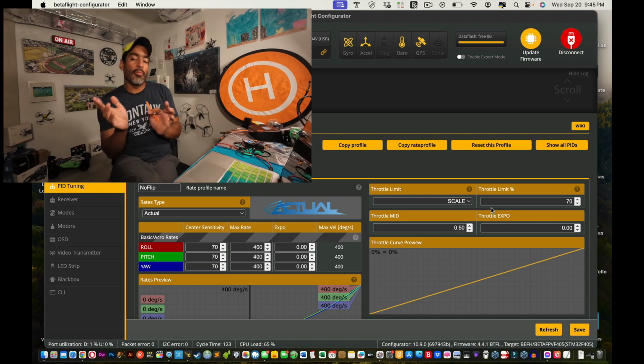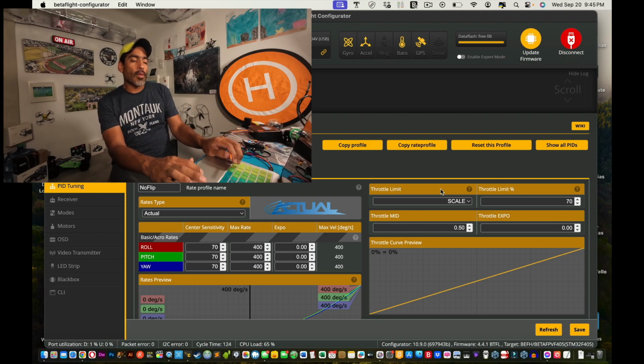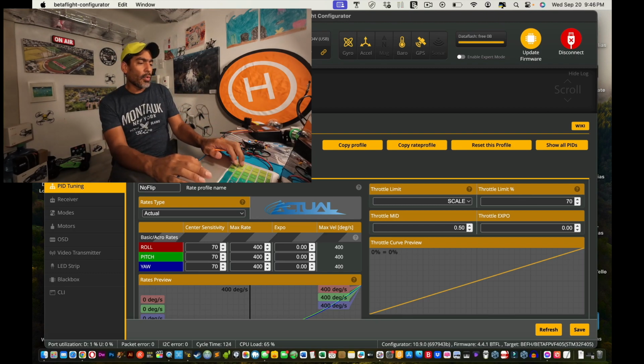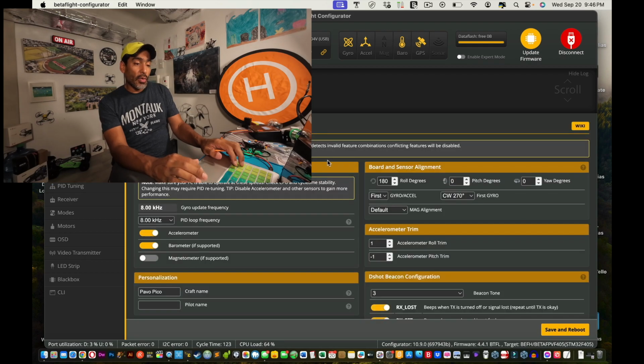If you suggest something, like maybe throttle limit, throttle limit percentage, I put 70, and I remember you saying don't go 65, and you were right. 65 just caused the drone to go bonkers. I think that had to do with the frequencies and the vibrations causing the propellers to pop when I put it lower. All right, but we're off track, going back to the question.